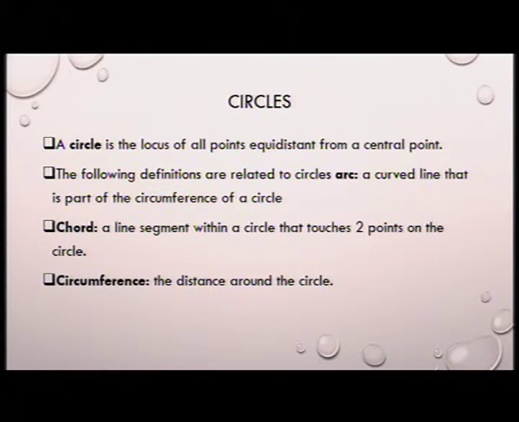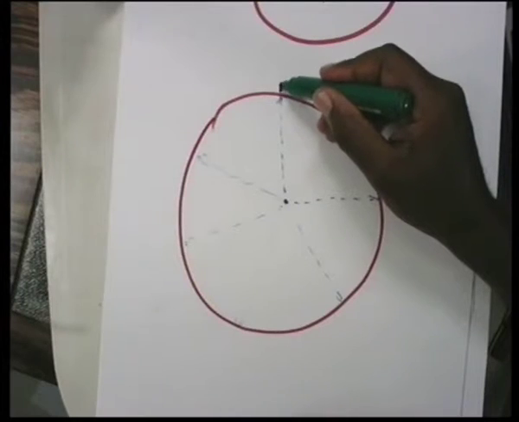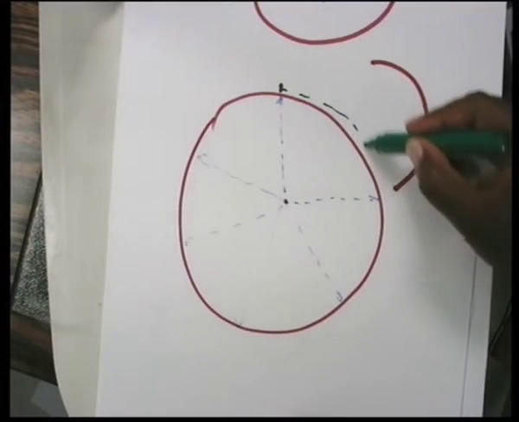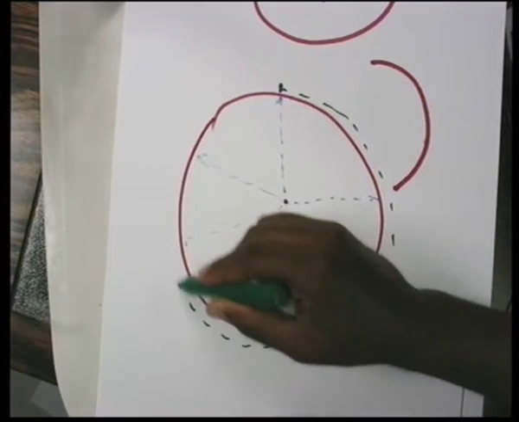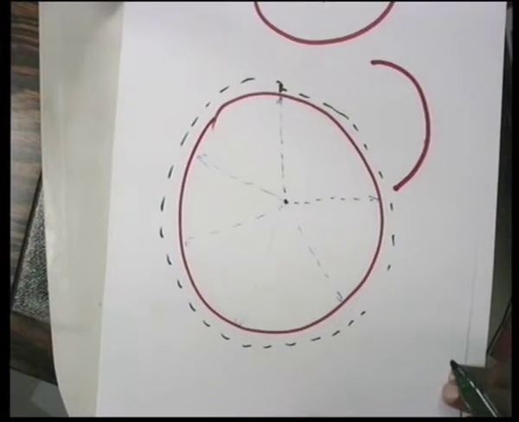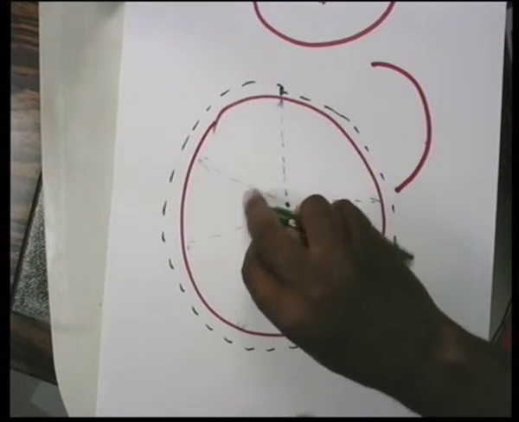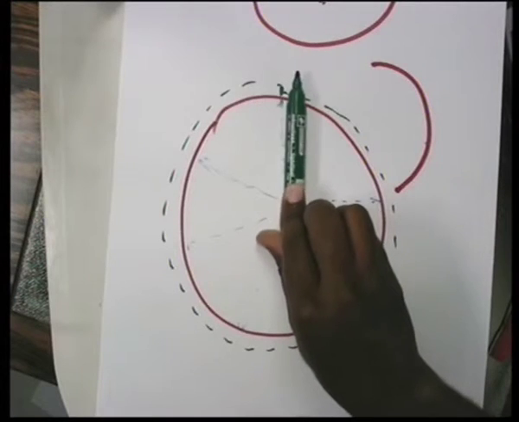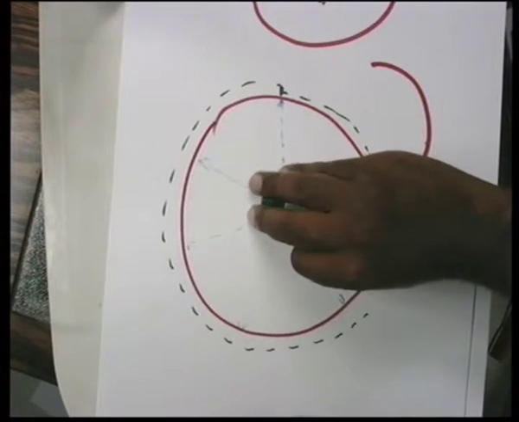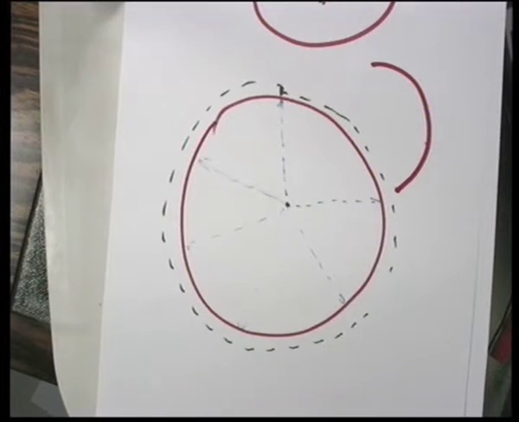And then you need to know what the circumference is: the distance around the circle. In other words, when you look at the circumference of this one here, the circumference will start from, for example, there, and you go around the circle. As you are going around the circle, that is the circumference of the circle. So if you put your compass there, it will go all around, and you will notice that one is the circumference of the circle. So that is one characteristic or property of a circle, that it has a circumference.